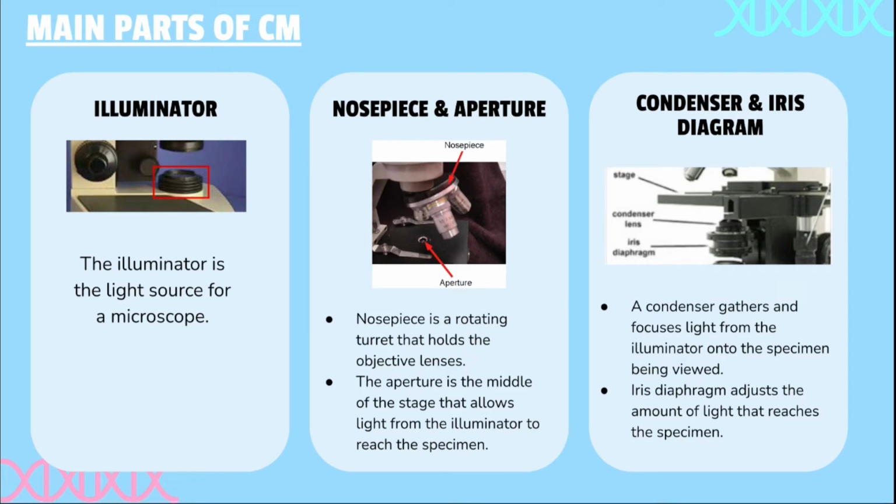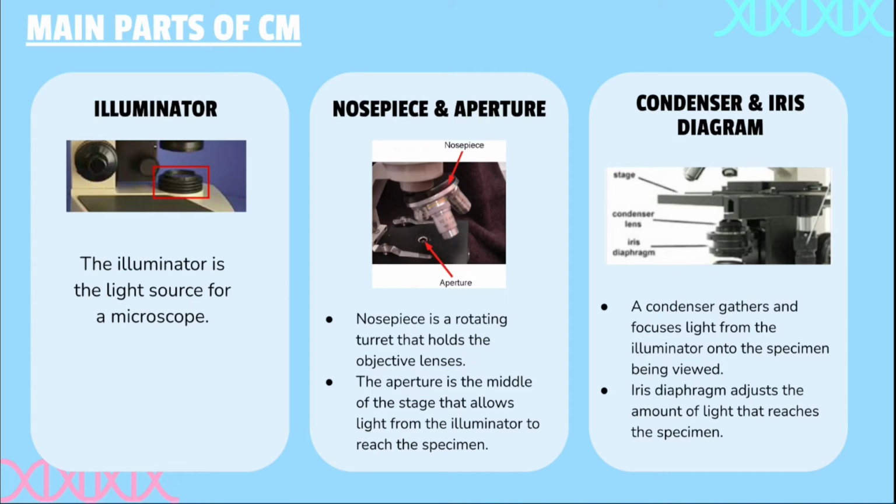Next, the illuminator that serves as a light source for a microscope, typically located in the base of the microscope. Most light microscopes use low voltage halogen bulbs with continuous lighting control located within the base. Modern compound microscopes use LED illumination due to its low energy consumption and long life.